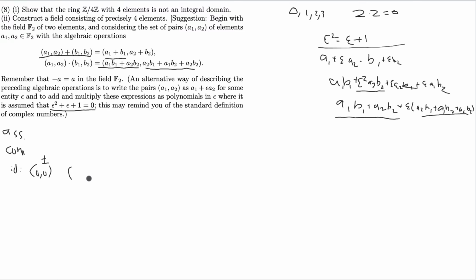Next, for the multiplicative identity, this feels a little more complicated since the second term is so crazy. But we'll note that when we multiply by our identity element, B1, B2, we want to be left with A1, A2. If we look at the second term, we see that A2 is attached to B1, and the rest of the terms are attached to a B2. And in this one, A1 is attached to a B1, and the rest of the terms are attached to a B2. So therefore, we can let B2 be 0 and B1 be 1. And we see that when we multiply, we get back the exact same number. We get back the correct number.